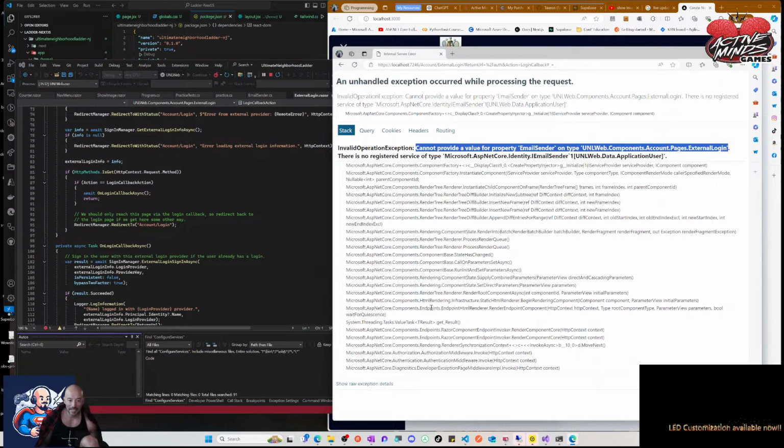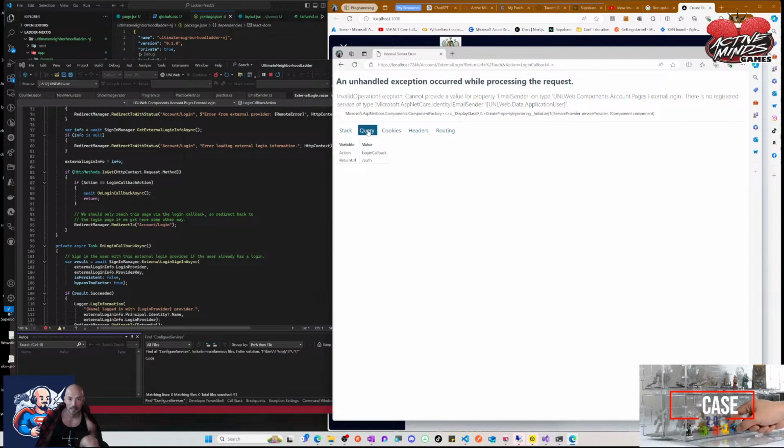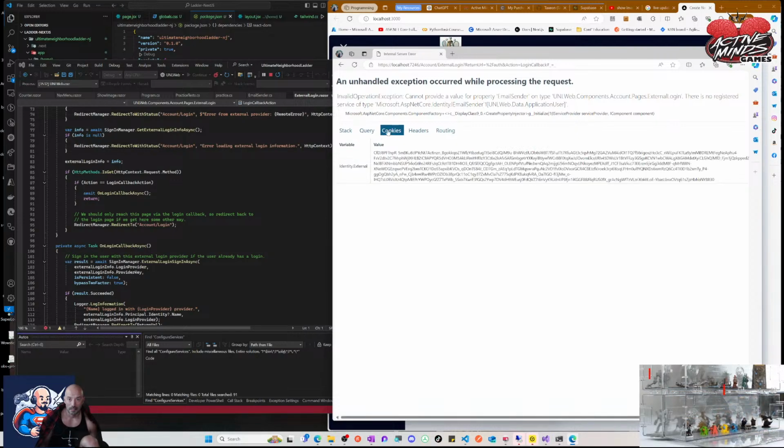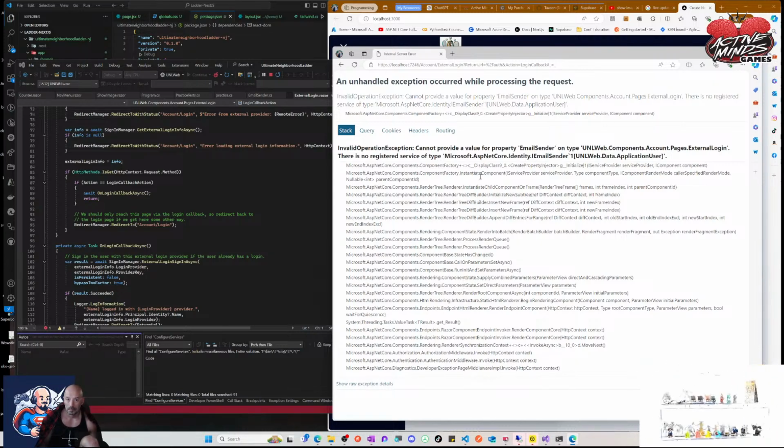The thing is, I don't think I got the same error when I stopped last time, so I feel like something's gone wonky. But I could be wrong. Let's go back. Cannot provide a value for EmailSender. There is no registered service of type Microsoft.